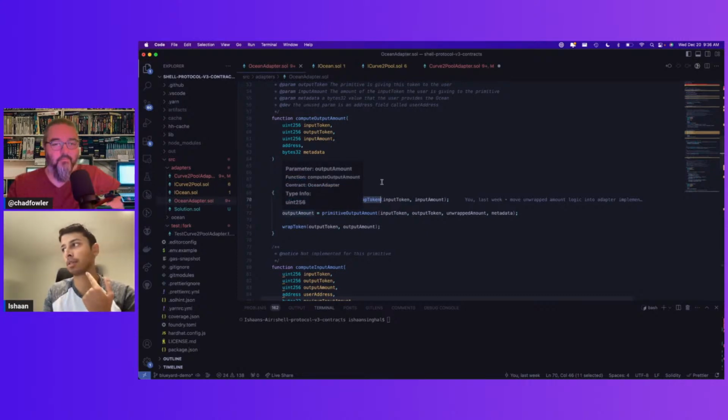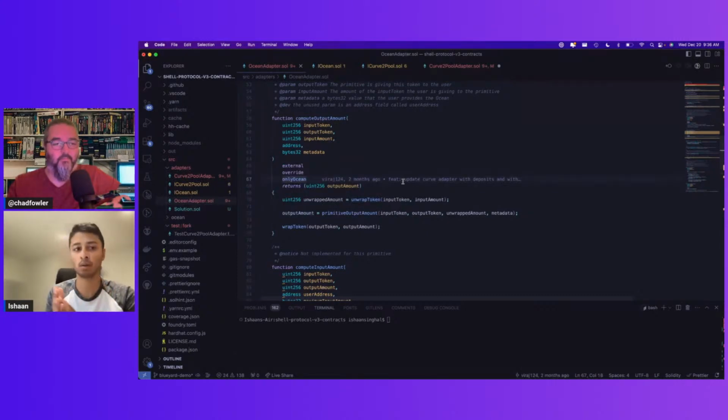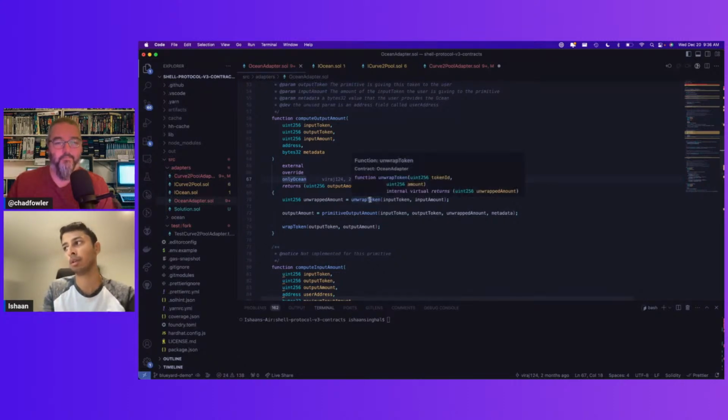So for example, let's say that you pass a value of USDC, which is 6 decimals, but since it's in the Ocean format, it's in 18 decimals. And if you invoke it with more precision in its 18 decimal format, then when it comes time to unwrap, there will be some loss of precision because you're not getting the entire 18 decimal section. So unwrap token, we've delegated to be responsible for handling this edge case and figuring out the appropriate amount to actually return as the value.